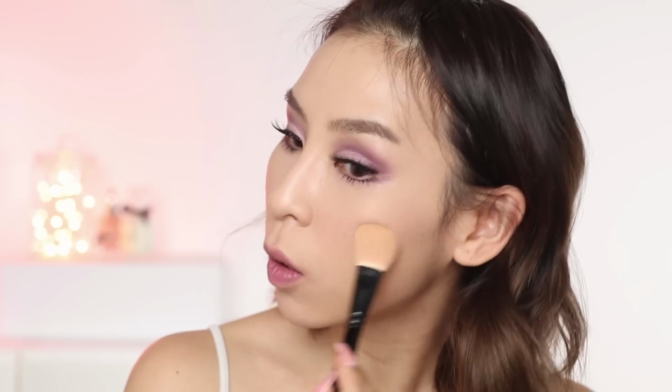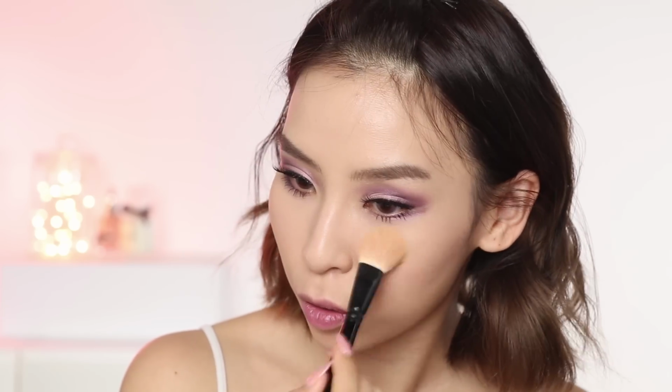And look guys, I took so long to choose my lipstick that I'm getting a little bit oily, so my glowy skin is coming back, see? It all happened for a reason.